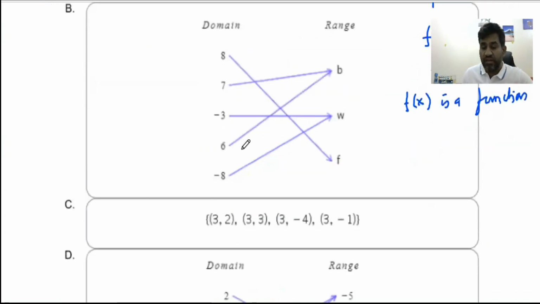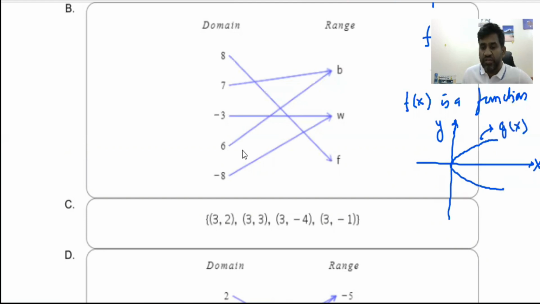So let's take it another way. If the graph is represented in some other way like this, this is again my y-axis, that is the output. This is the x-axis which is representing the input. And this graph is something called g of x. Let me take x as -1, 1, 2, 3 and so on, y as 1, -1 and so on. I'm just giving the scale, the numbering on the xy plane.